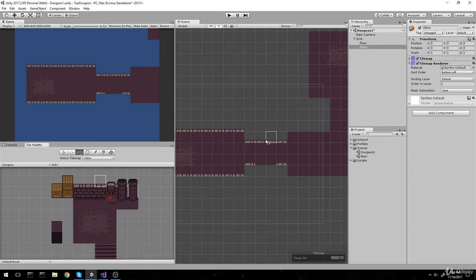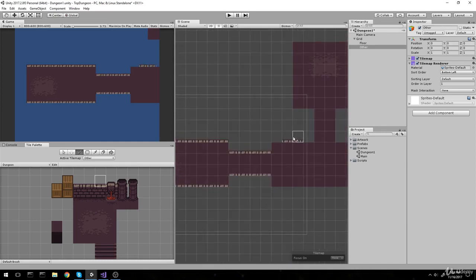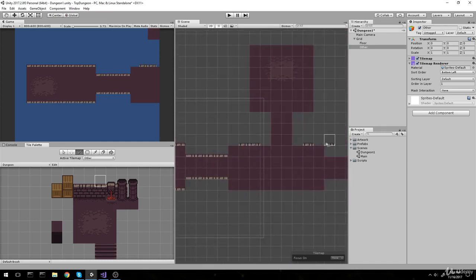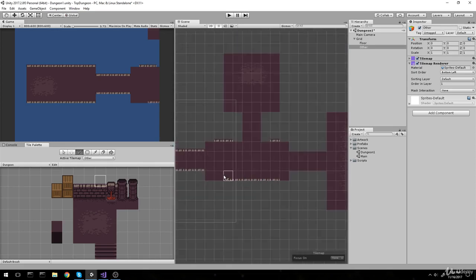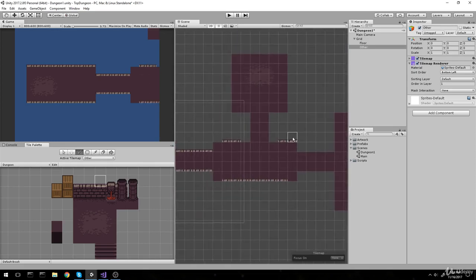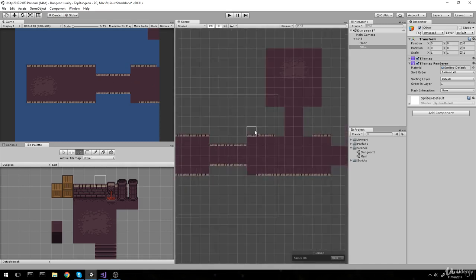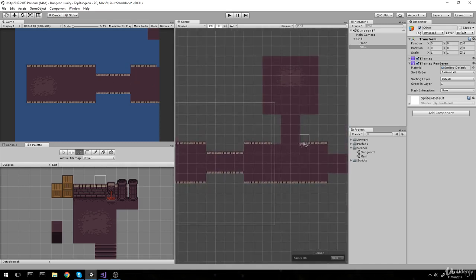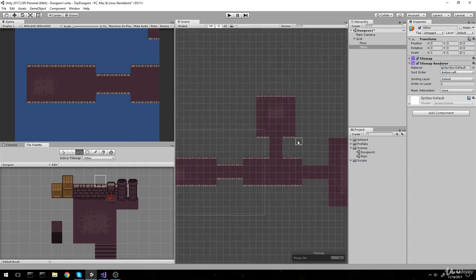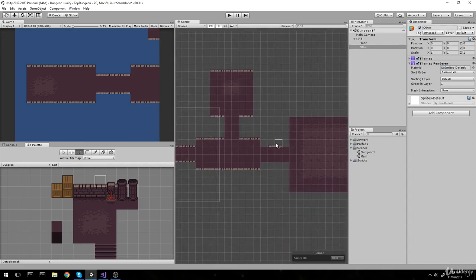So I'm going to quickly fill this in. I don't want to be taking too much time because this is not your creative thing. We're here to code, we're here to learn how to make the game. I don't want to spend too much time making the level, but just know that level design is a whole other art that you'll have to master if you want to make a very good game. Unfortunately, this is not a course about it. I wish it was, but it's a lot longer to explain, and a lot more feeling based stuff, which I don't have so much as a programmer at the moment.